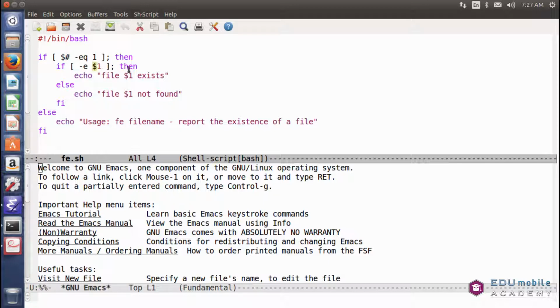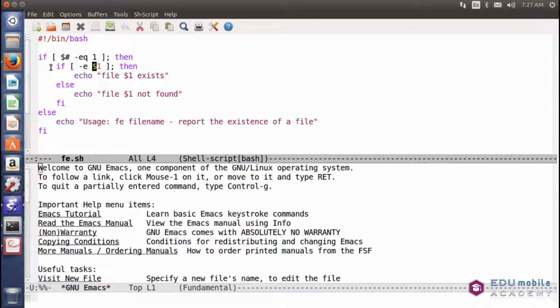The first command line argument is $1. We have determined how we can use that command line argument as a file to figure out if that file exists, -e. We have used the equality test for integers to see if the number of command line arguments is exactly 1. We have used the if statement.